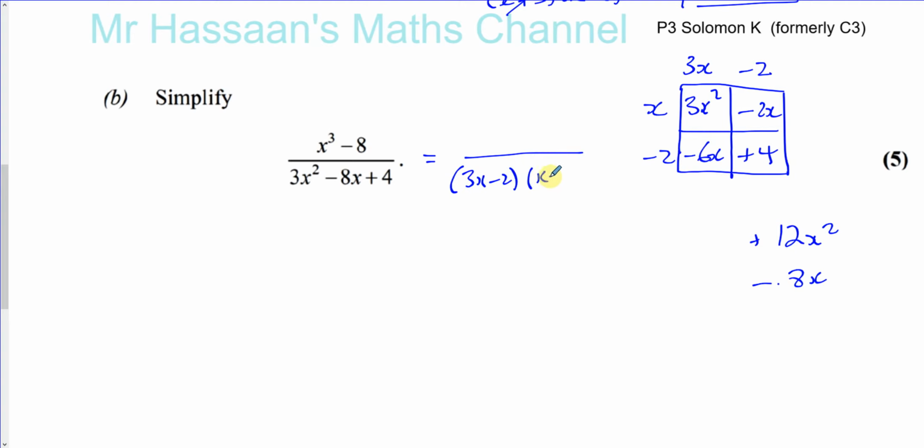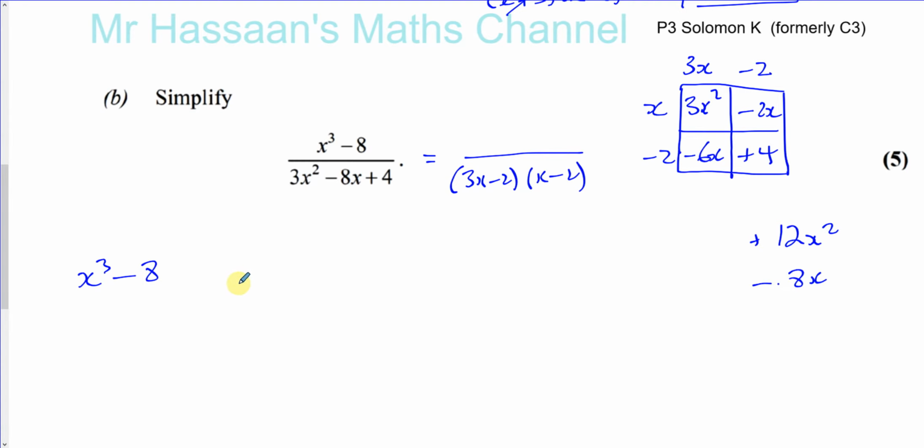Okay, now I want to deal with x cubed minus 8. Okay, so x cubed minus 8. Now this is the sticking point for many of you. What you should remember from P2 is when you want to factorize a cubic expression, and x is not common in all the terms, there's something called the factor theorem, which we use, where if you can find a value of x that you substitute into this and you end up with 0, then we know that x minus that value is going to be a factor.